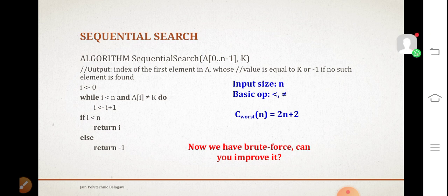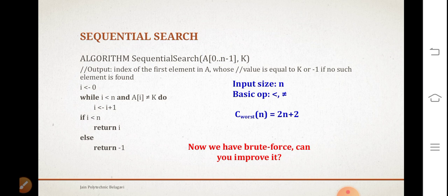And what input we are going to give? Here the input is an array A of n elements and a search key k. Those are the two arguments we are passing to this algorithm.